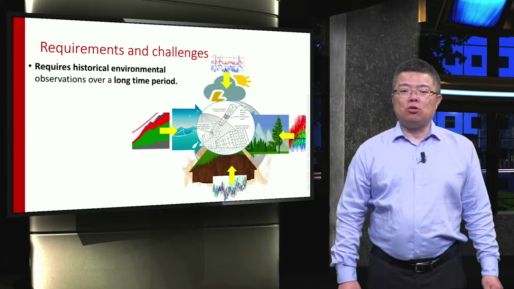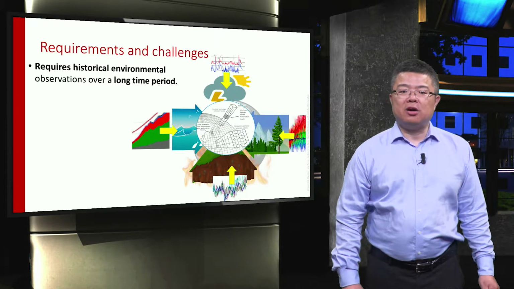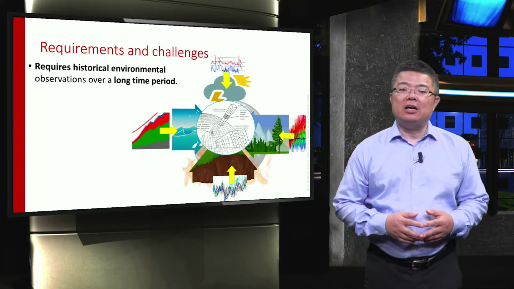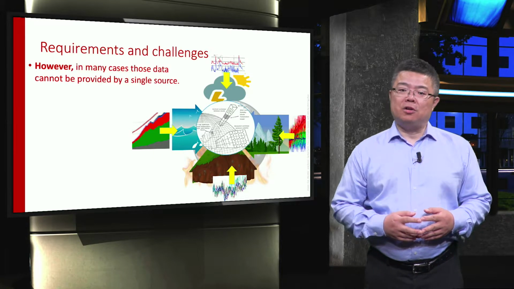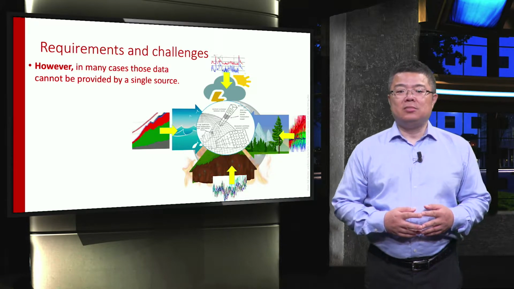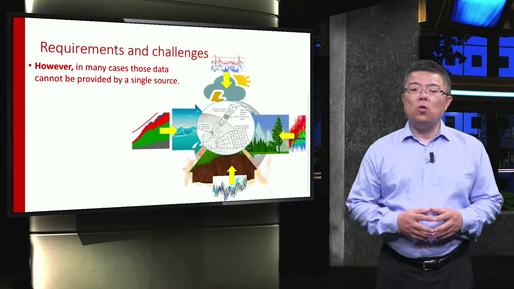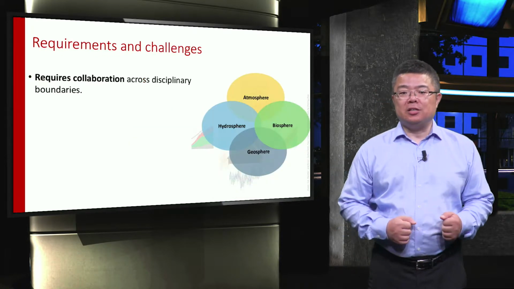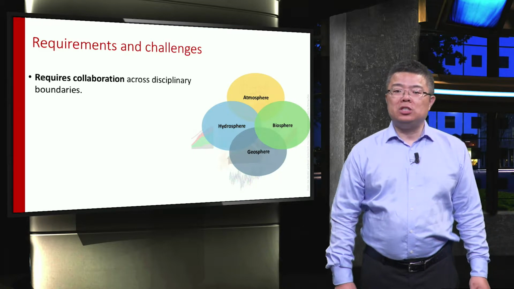First, it requires long periods of historical observations and a supply of measurements for building models, validating simulations, and understanding the behavior of certain processes. However, in many cases, those data cannot be obtained from a single source, nor all at the same level of quality or representation. Second, such research requires expertise from multiple disciplines.